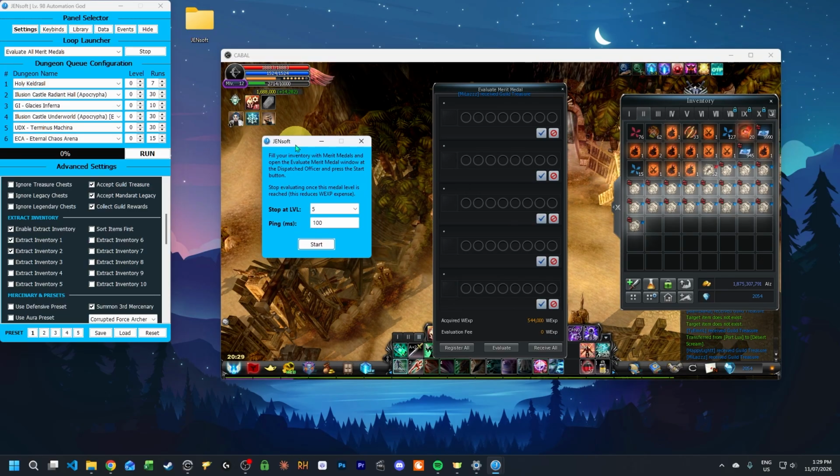Here, this is a little pop-up that will just say, at what level do you want to stop at? It's going to stop automatically. So I'm going to just turn it off for now. So it's just going to keep evaluating them all, 4 out of 4. And the ping does matter. There's a bit of give here, so it doesn't have to be super accurate. But if you are on an absolute laggy piece of trash and you've set that too low, it's going to assume it's already been done. So make sure that you have at least some understanding of your direct ping here.